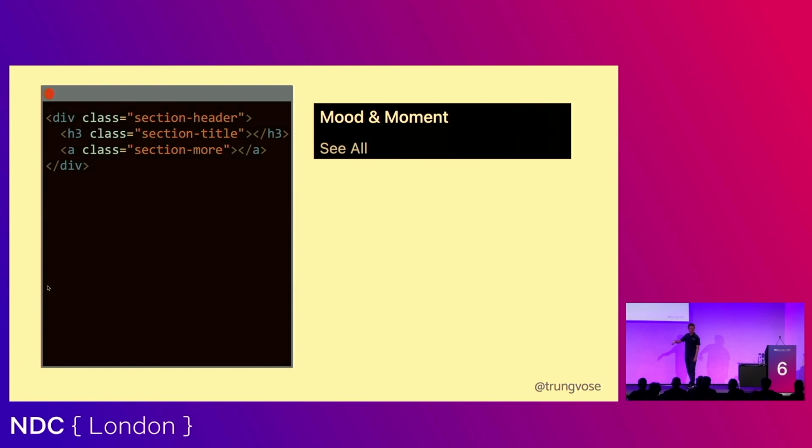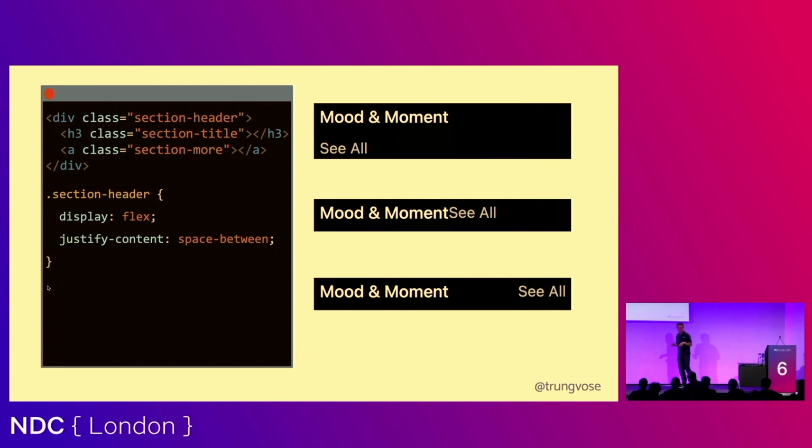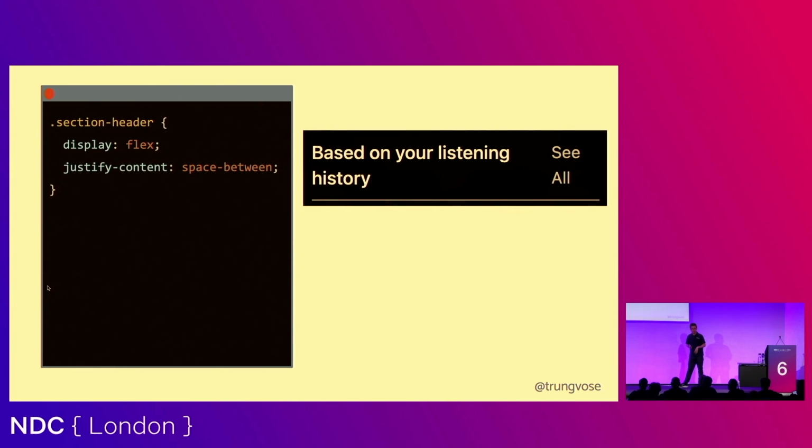There is a div, there is an h3, and an a. And because h3 is a block, you can see that it flows, one row after another. So I want to put them on the same line, so I use flex. I think that's what we do nowadays. Before, it wasn't the same. And I want to have some space between them, so I just use justify-content: space-between. Very simple. And it kind of works, for sure. But when I have longer content, right?